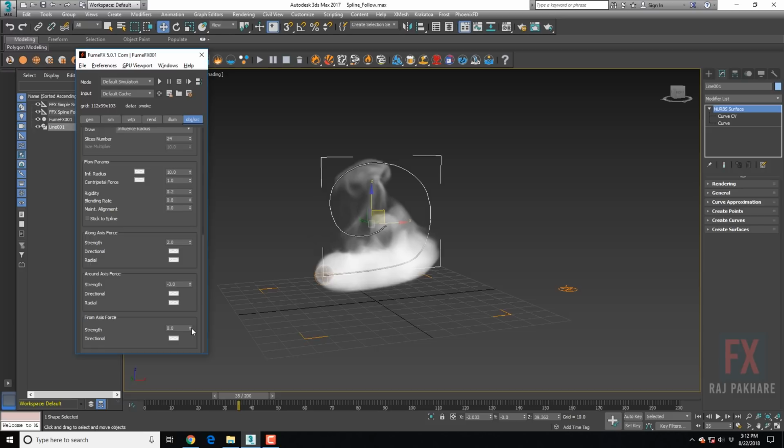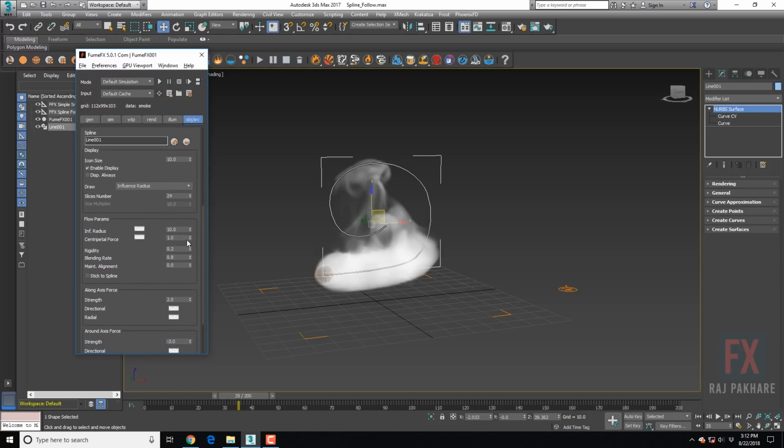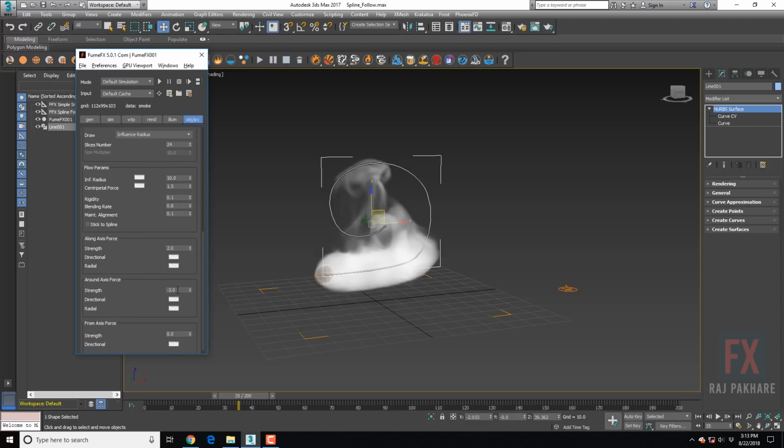So if you want good smoke, what we can do is just add a bit of centripetal force, very little rigidity. If you want proper rotation, you can add maintain alignment and blending rate, a little bit of spin around the axis, and strength.